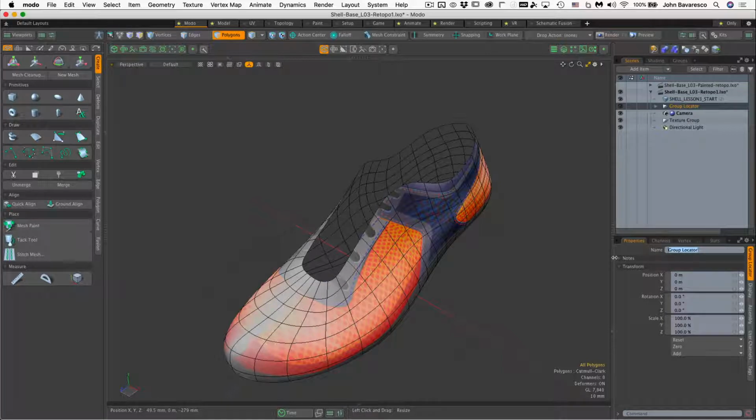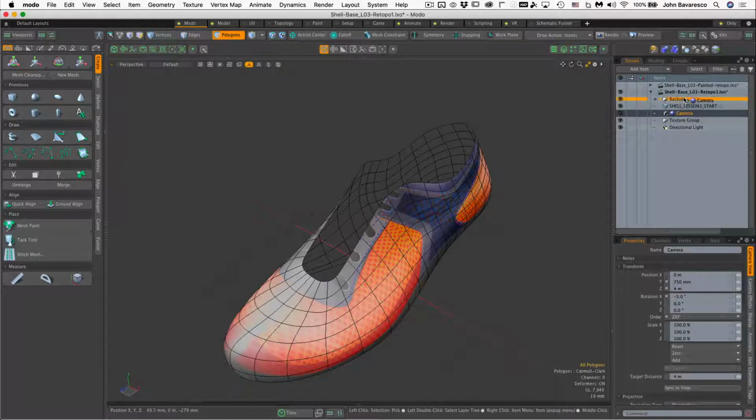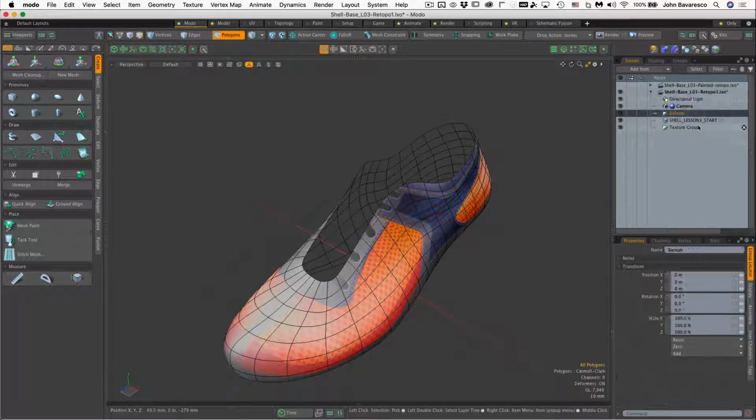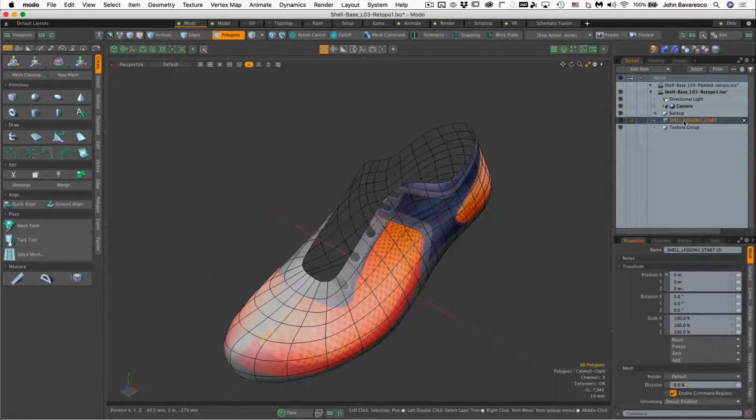Though we won't be making a lot of changes on the shoe itself, it is going to be integral to the construction of the shoe panels. So I like to have a backup copy of that. I'm going to call this backup, and I'm just going to move this to the top of the group. I'm going to move the camera as well. I like to get these out of the way, camera and lights, just get those up there. You can also put these in a group too. It's not important that they're out there, but I'll just leave them for now.